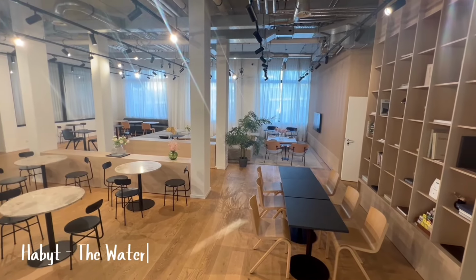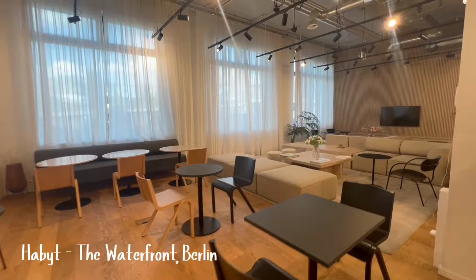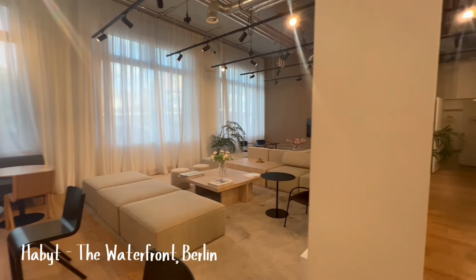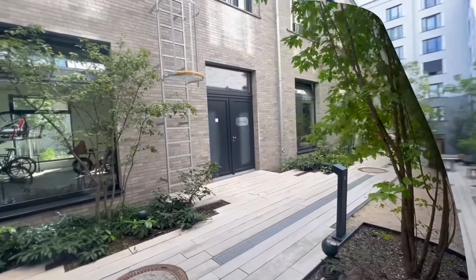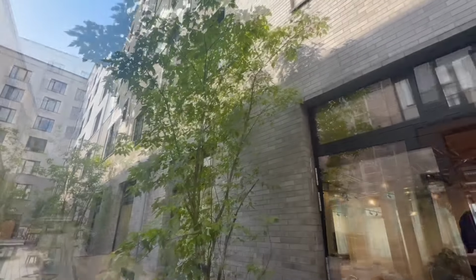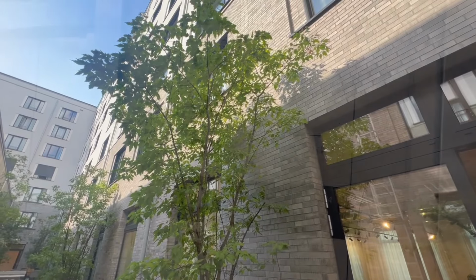So our hotel was really conveniently located. It was close to 2 stops, which was perfect, and it only took a few minutes to walk from either of the stops. Our first impressions were really good. We loved the design of the space. There was a communal area that looked like it might be where breakfast was served, and there was also a really lovely courtyard area outside with a table tennis and trees and a little cafe next door.